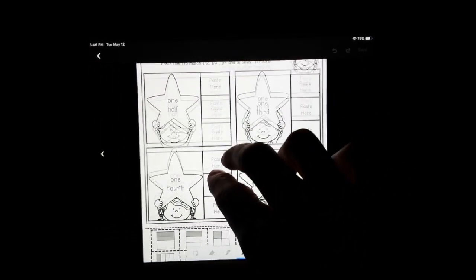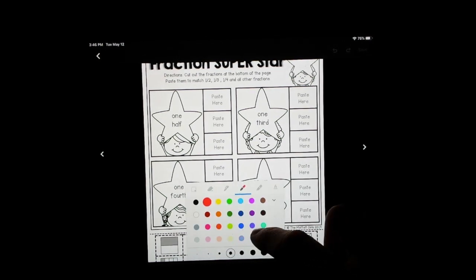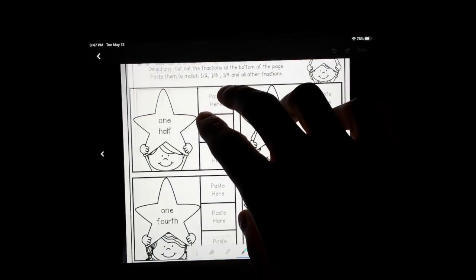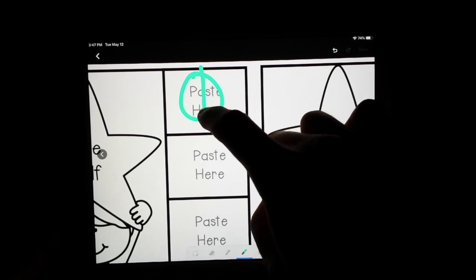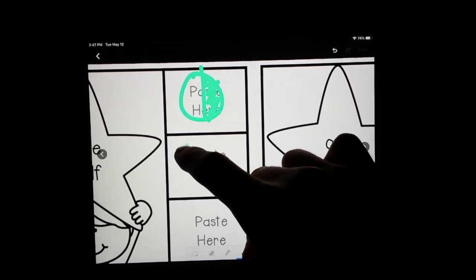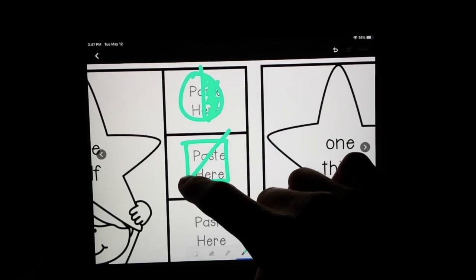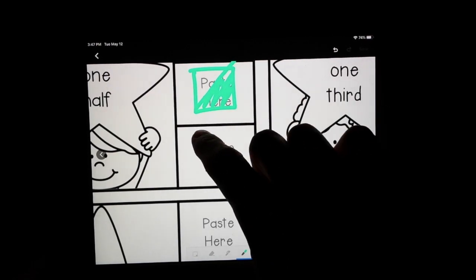So you can just draw each of those. Let's get a fun color here, this teal-y color. So we can draw all of those, so I can go circle, square, I'm going to cut triangles, and rectangle.